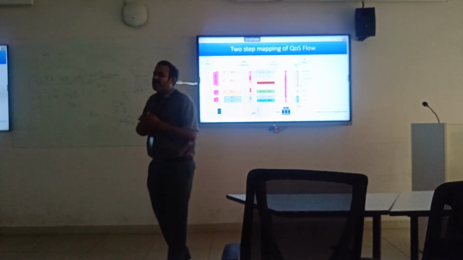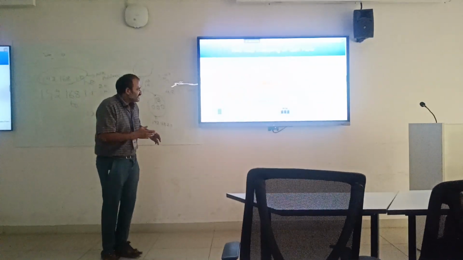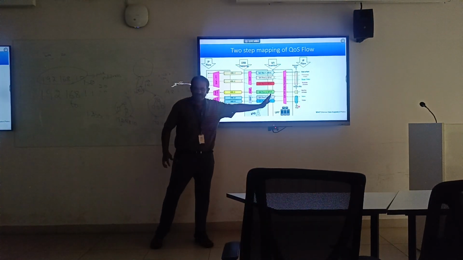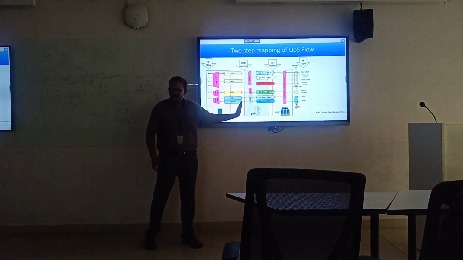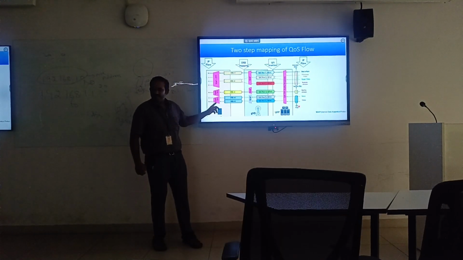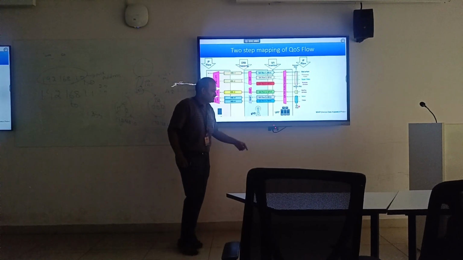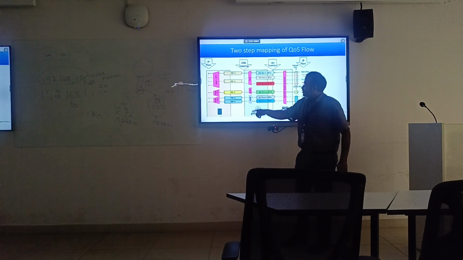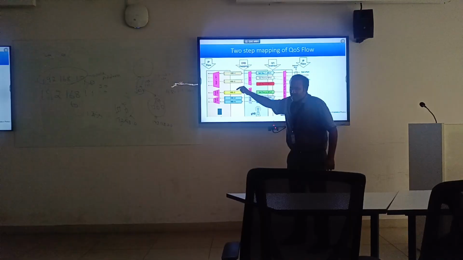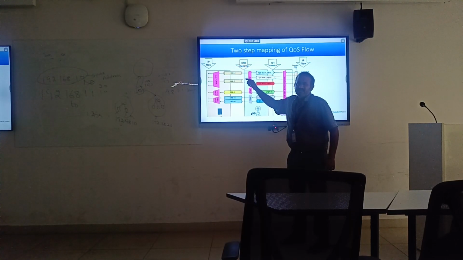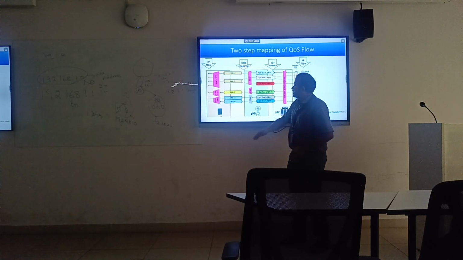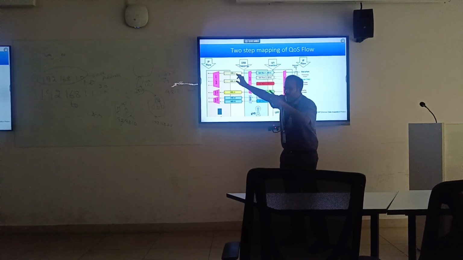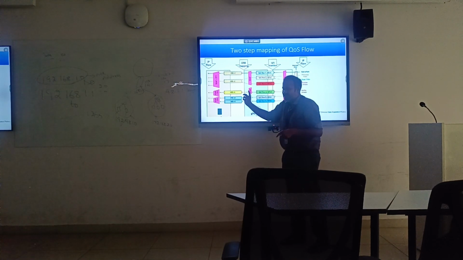Vice versa, if you go from uplink, what will it do? Same, like this it will create. The flow will be like this. First, between the user equipment and the gNB, what will it create first? Data bearer. Okay, once the data bearer is created, inside this data bearer it will split into GBR and non-GBR data. If the service is GBR, it will give one data bearer. If it is non-GBR, it will give another data bearer.